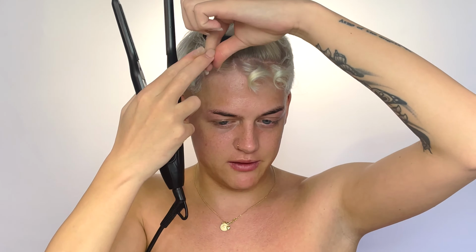Twist it to whichever direction you want that curl to face. I typically go with a pattern. The ones on either side of your face, you're going to do in the opposite direction, and then in between, you can go any direction, literally. The messier, the better. And I think the key with this hairstyle is to understand where you want the curls to sit on your face.